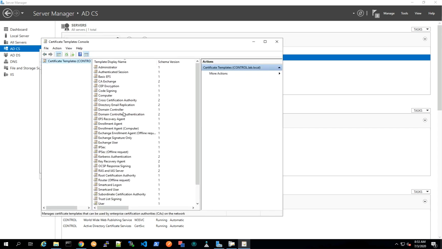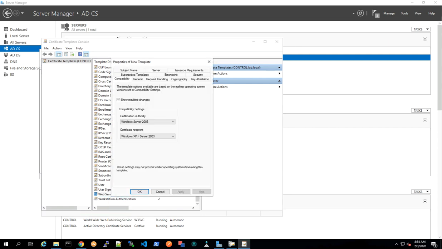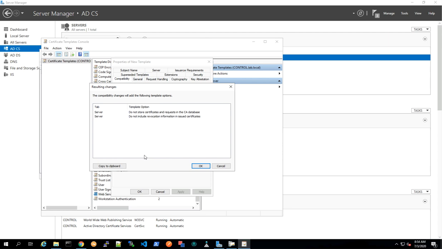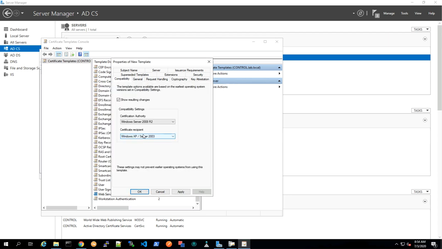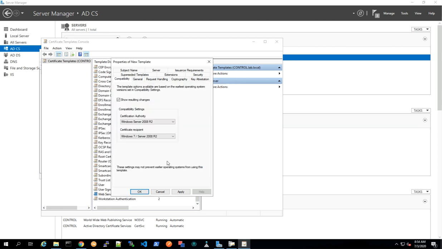So we can go to templates, and then we can select the web server, and we need to duplicate that template, and we need to make sure that this certificate authority is compatible with Windows 2008 R2 servers. Now the other thing is the recipient should be compatible with at least Windows 7 and Windows 2008 R2 as well. So let's hit OK, and now that's done.